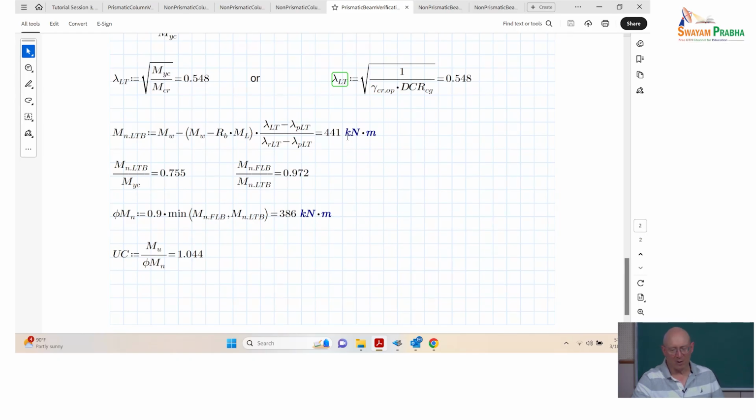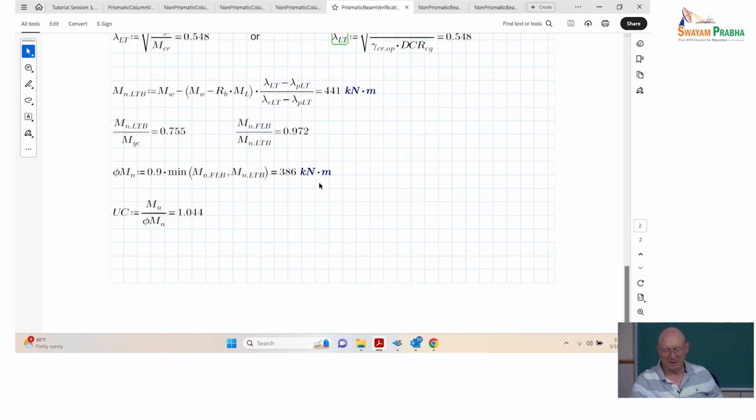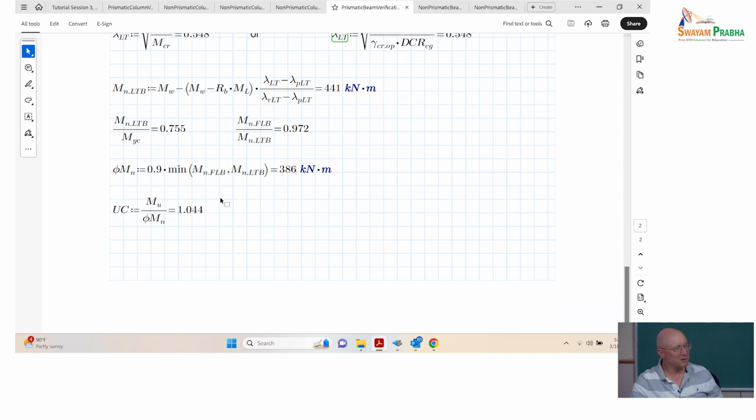So, all right, that's our lateral torsional buckling moment, but we basically chop it off at the knee and say, no, you can't get that high. Flange local buckling governs. And so the phi Mn is the smaller of those two, 0.9 times the smaller of those two, 386. And so you can see here now, we're already over with moment, about 4% over.